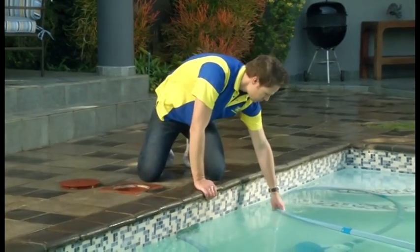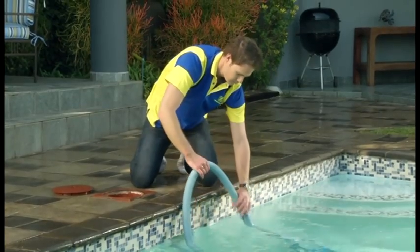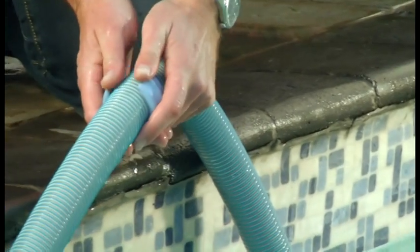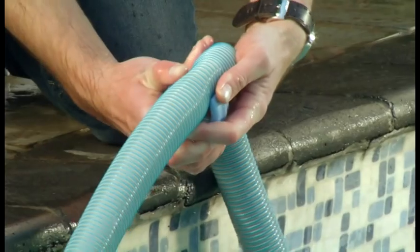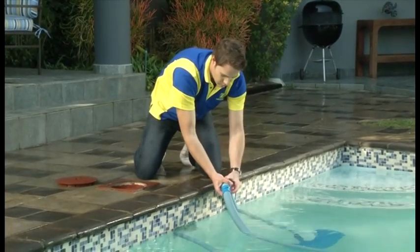If you find your Baracuda T5 Duo is still climbing your walls excessively, adjust the position of the hose weight so that it's further away from the head. This will have an influence on the hose, helping the cleaner climb the pool walls less frequently.